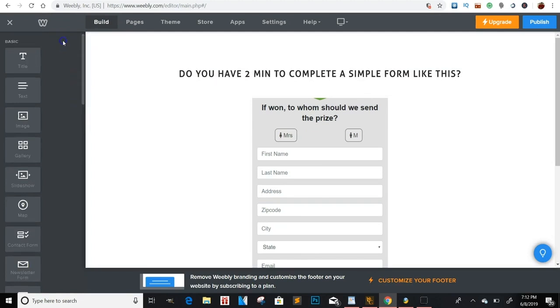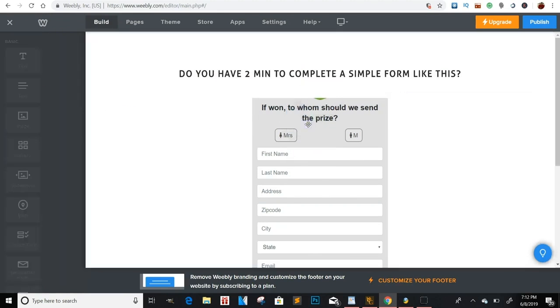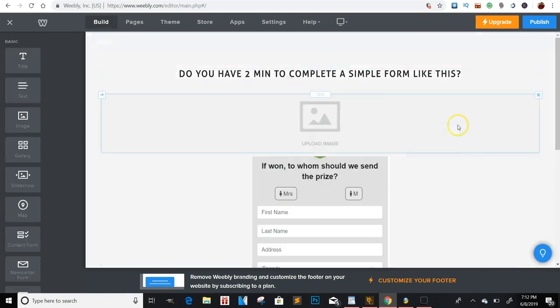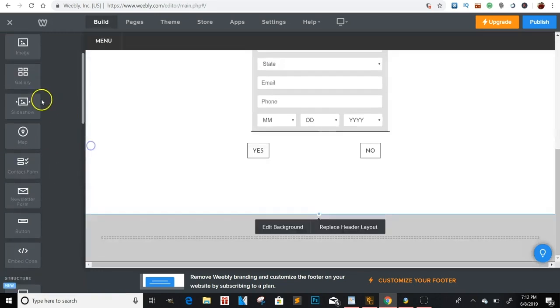And then you will just drag your image right here. Okay, so you drag your image, and what will happen is your image will be really big, and I'll show you once it shows up. So it'll be really big, it'll fill up this entire page. And what you want to do is you want to add those spacers again. So you want to come down here till you find spacers.